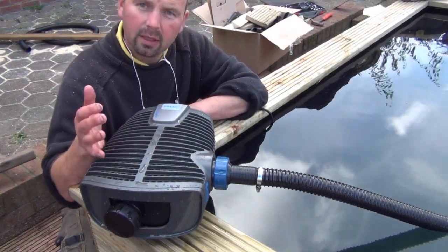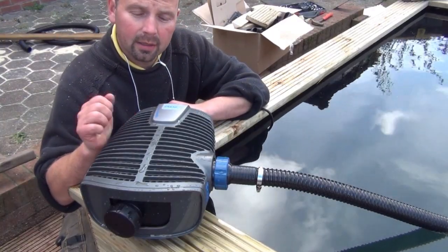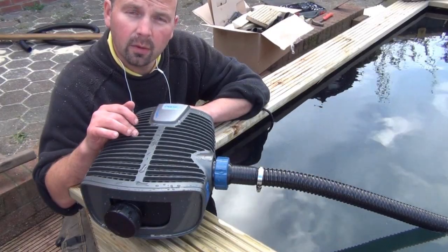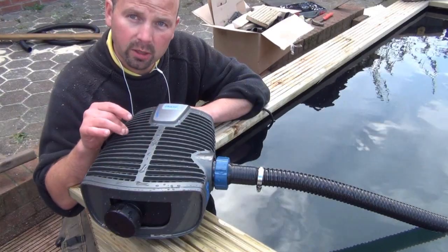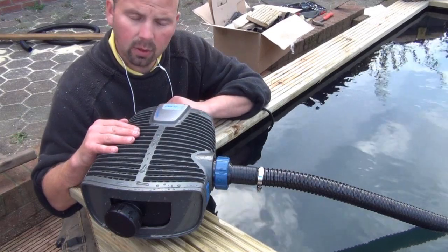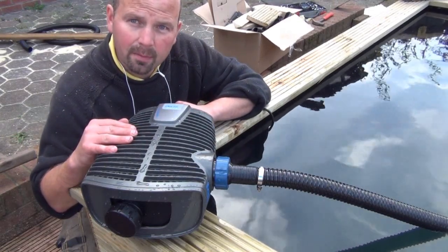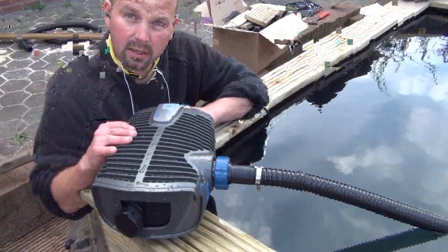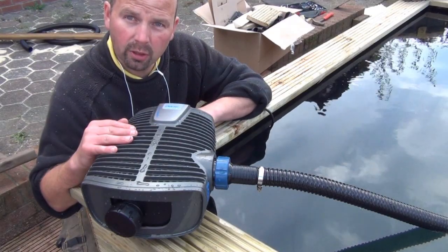This is the pump. It looks huge, but it only pumps 4,000 litres an hour with a running cost of only around £40 a year in the UK — it's only 40 watts, that's all the power it consumes. Five-year guarantee. It's called the Oase Aquamax Eco Premium 4000 and I always use Oase pumps in the jobs that I do. Excellent quality and low running costs.